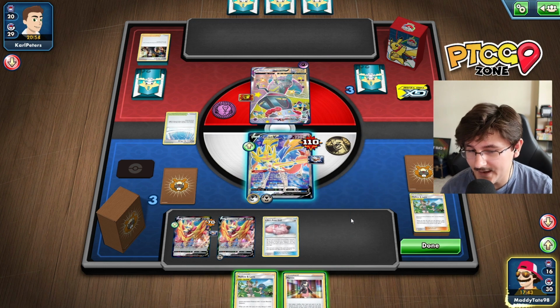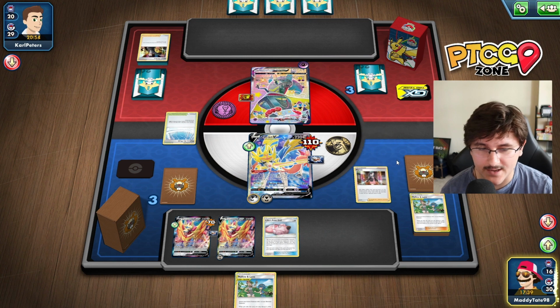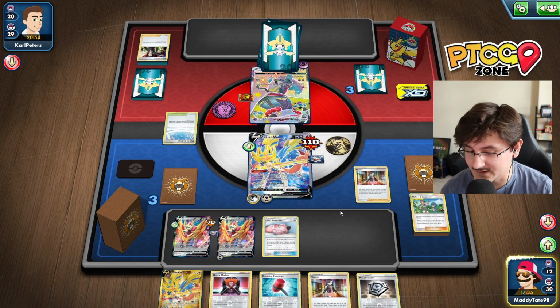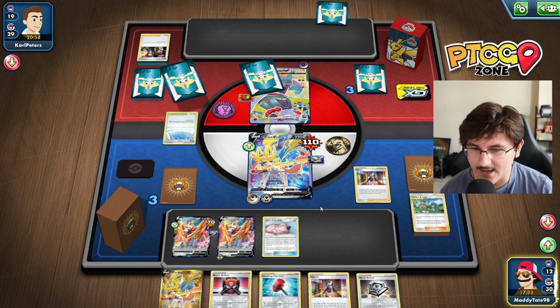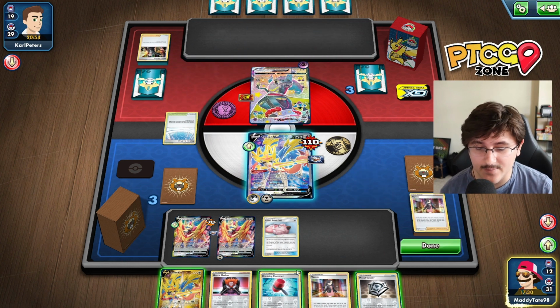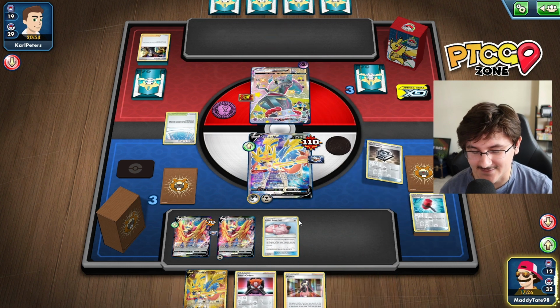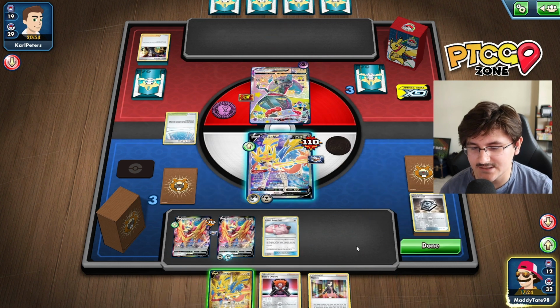We can put this doll down, and we could just Mallow Lana for 1, but I'm actually just going to go ahead and Marnie here. Getting energy attachment slowly is going to be probably the most beneficial thing for us. So that's what we're going to try to do here. We do find a Metal Saucer, which is cool. Let's hit this Hammer Heads first, flip. It's a Tails, unfortunately. It's all good. We can put some energies onto the Zamazenta.